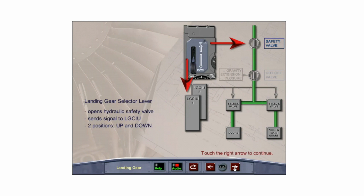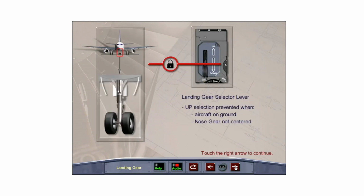When the landing gear selector lever is moved down, the hydraulic safety valve is opened and an electrical signal is sent to the LGCIU, which in turn controls the sequencing of the landing gear and doors. A safety device prevents movement of the landing gear lever to the up position when the aircraft is on the ground or the nose gear is not centered.